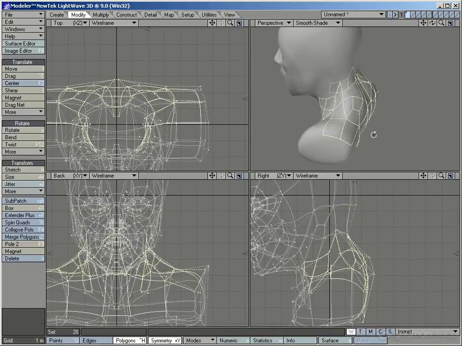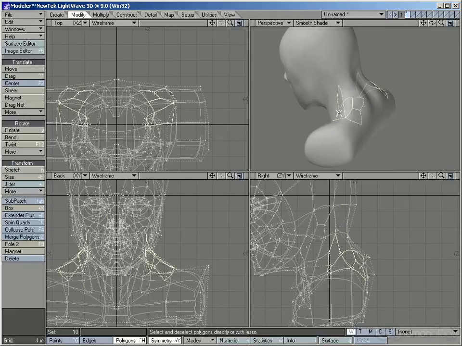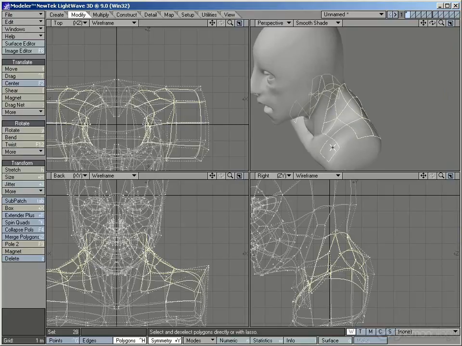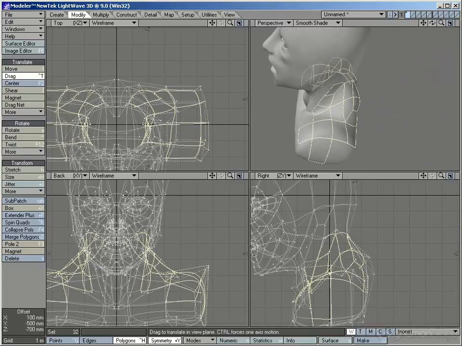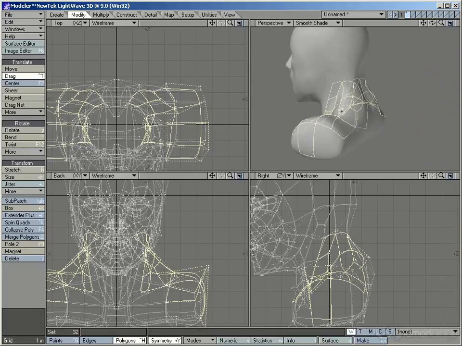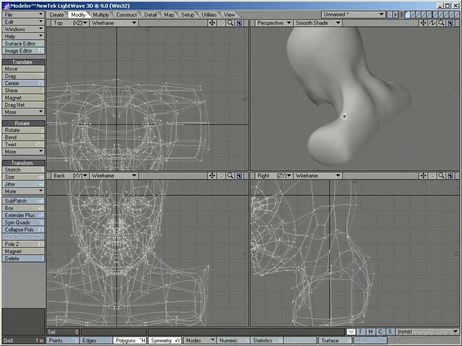Okay. See, when I see an area that I don't like, for instance over here, where you see the strange bulge, I'm just going to select that area for a second and look at the topography. Then I'm going to change things around a little bit and do, for instance, a spin quad and see if that makes it nicer. And it makes it more interesting already.